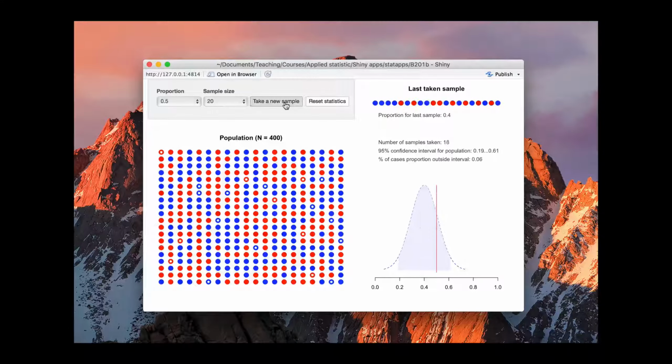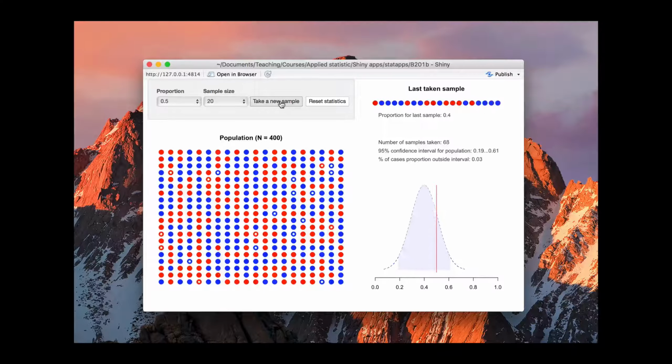So let me try to take like 30 or 50 again, and see how many percent will be outside. Okay, in this case I have 55 and only 4% is outside, which fits the 95% confidence that we use. So it means that in 96% of the 55 samples, I got the true population parameter inside this interval. I'll just continue for 100.